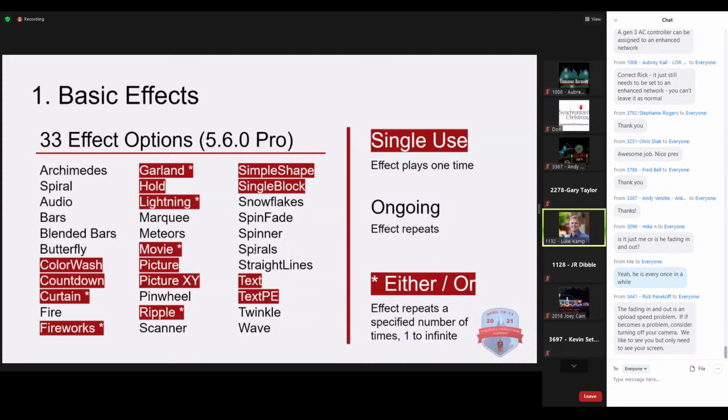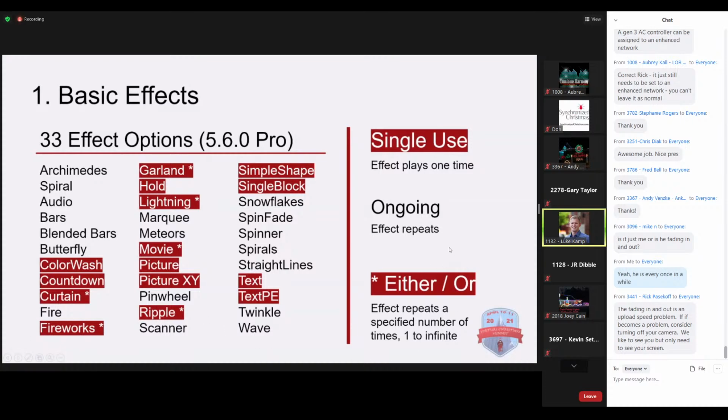For example, with the ripple down on the bottom, you can select how many ripples you want, whether it's 1, 5, 100, or an infinite number. This is helpful to see so that you can understand when you might use some versus the others. For example, the color wash is an ongoing or static effect, whereas some of the others keep going.